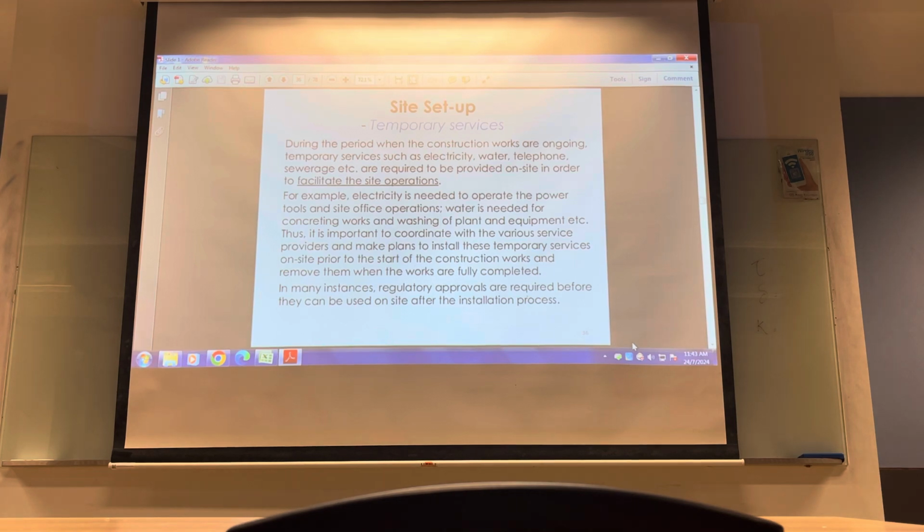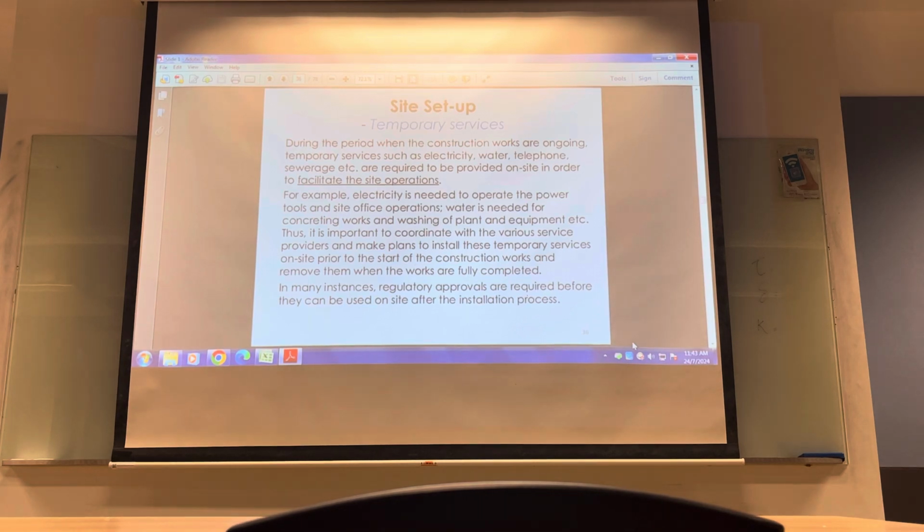Temporary services, you may need to deploy generator to power the tower crane, to power your necessary equipment. And then you also need to know how to move your equipment around.